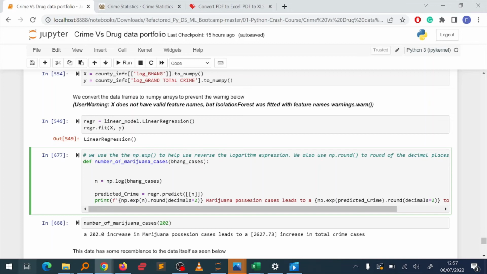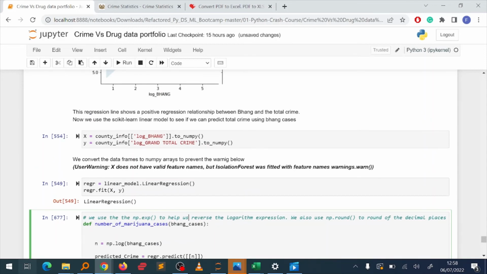You can also see .round here, to round them to different decimal places. np.exp is used to help us reverse the logarithm expression, because you remember we used log of bang, so we have to reverse it to actual values rather than just having the log of bang predicting the log of grand total, just so that we can have bang predicting grand total crime.